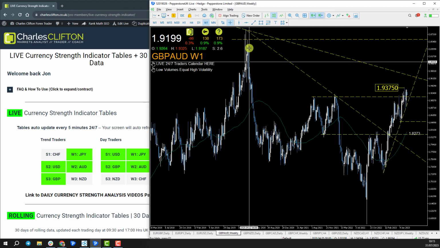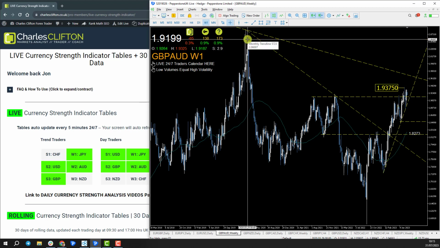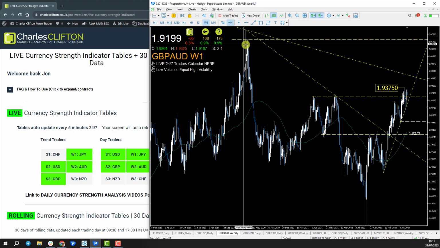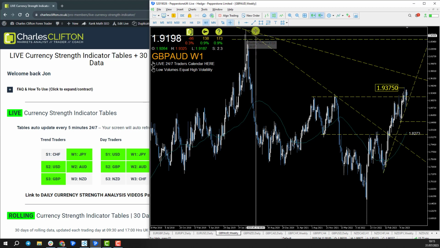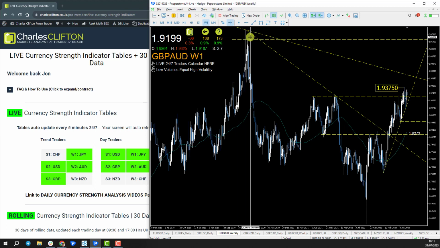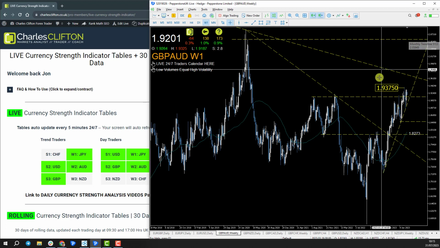What is in the way really to stop price coming through this area? There's not a lot of resistance apart from those key swing highs that were formed back in 2020. That's the COVID rally just through there. So maybe we're going to see that area coming into play again.